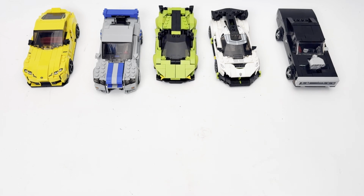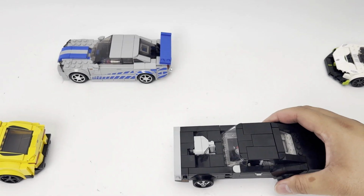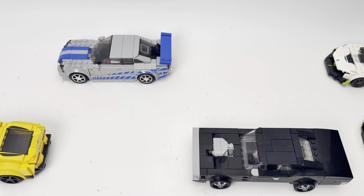Also, I think the motors were not appropriately sized. It can barely move even with fresh batteries. It seems the brick-built chassis was too heavy. Let's try this again later.